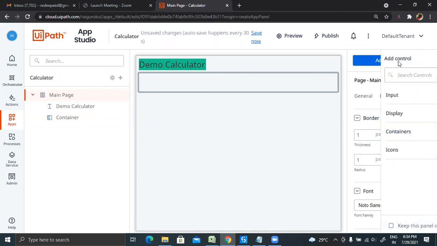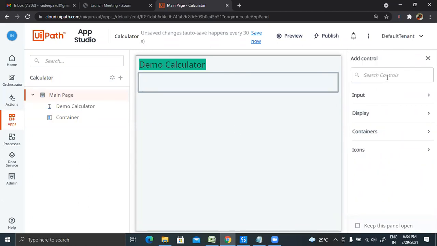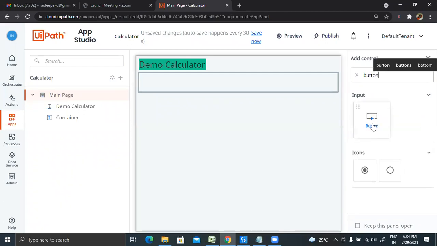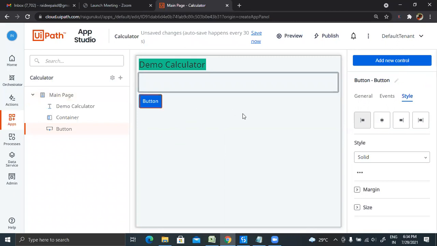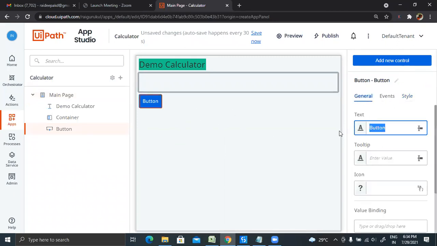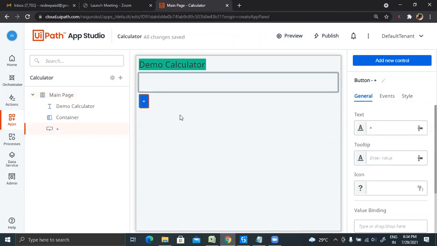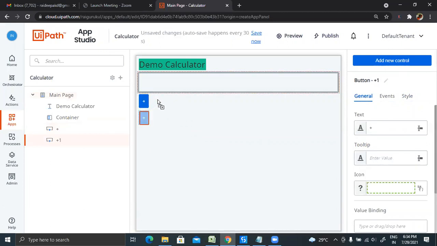Let's add some other control like buttons. So button is here. Now you can see button is added. Let me change the text of button like plus symbol. I'm not doing anything. I'm just dragging and dropping the activity, and we are making our calculator useful. So you can also copy and paste this type of activity and place it next to this.